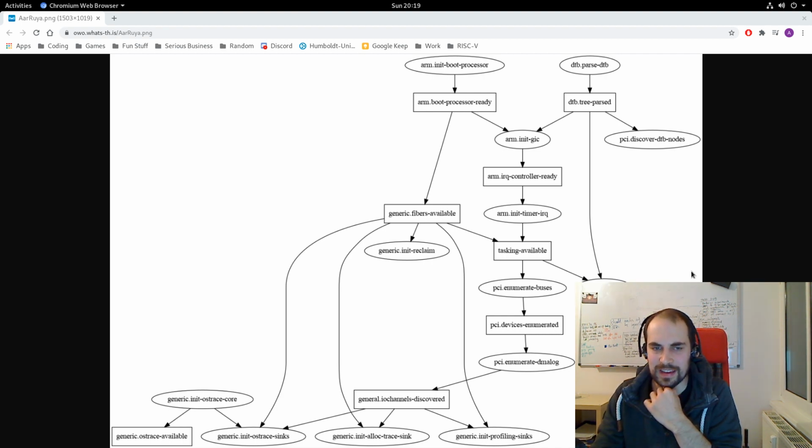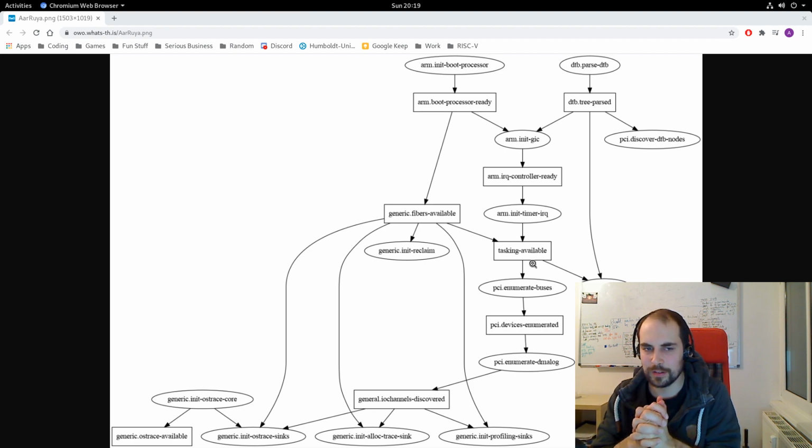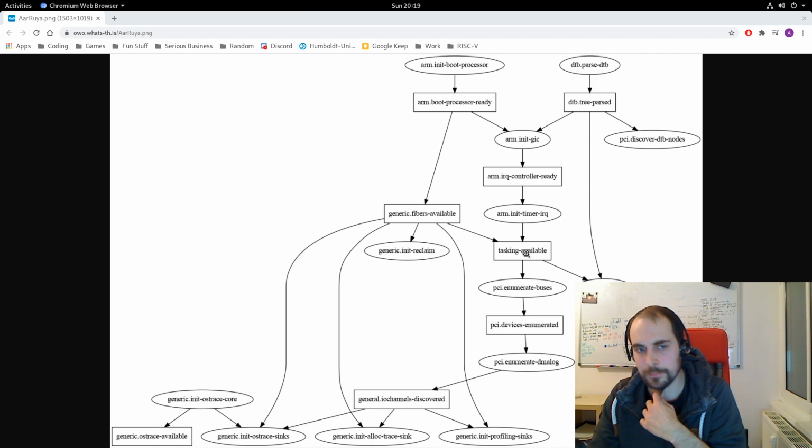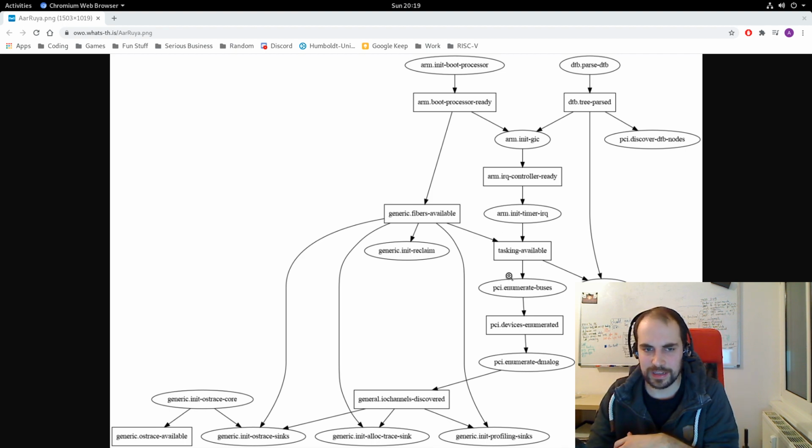There's also this tasking available stage, which means that the kernel now switches to multitasking mode, which basically amounts to enabling interrupts. But in all stages before this tasking available is reached, in all tasks here at the top, interrupts are disabled, and later on interrupts are enabled.